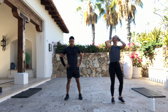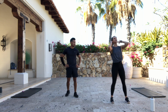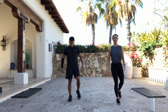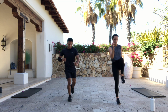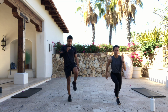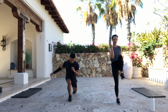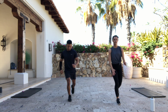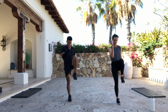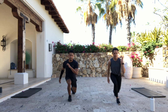Sending it over to the other side. If you're feeling like a hot mess at home too, just embrace it. Okay, other side, here we go. Straight into it. We're getting a little coordination also into our brain, okay? Because we're moving cross-laterally with the arms. Good. Breathe.